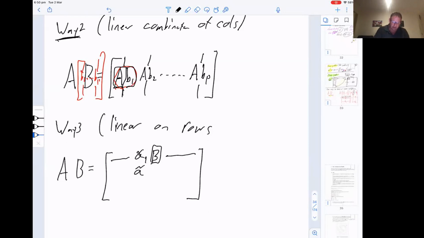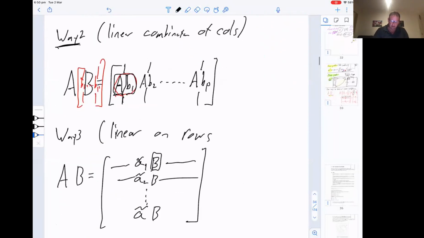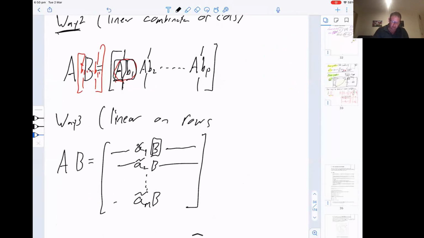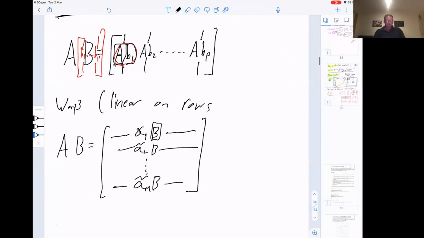And A tilde 2 applied to B up to, how many A's are there? A tilde what? How many A's? M. Thank you. A tilde M applied to B.